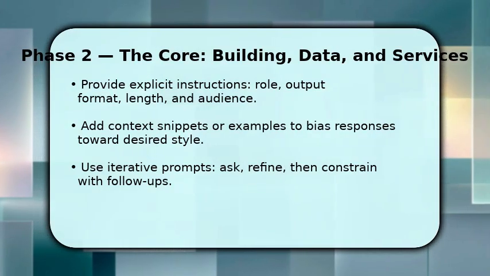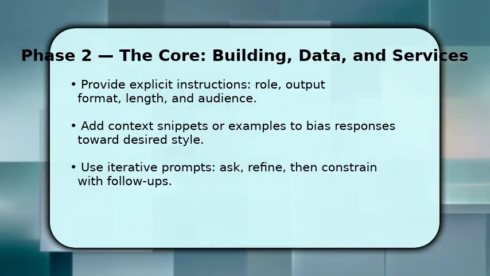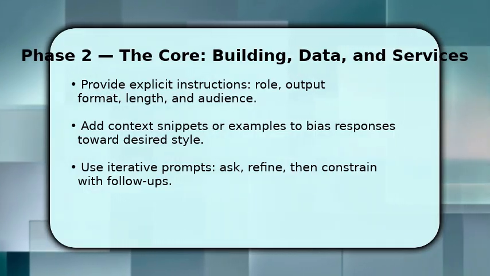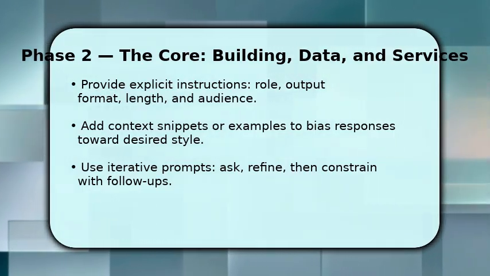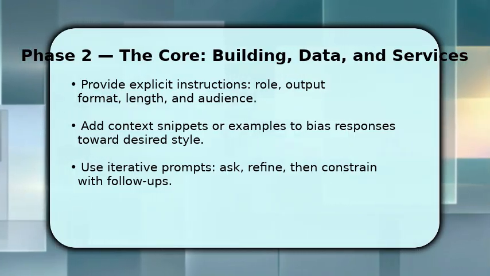Now you craft prompts that tell NotebookLM exactly what to do and why. Start with a role and output format. Say, act as a product writer, produce a 300-word feature list. Once done, paste a small context snippet or example to set tone and constraints. Then run the query and evaluate.